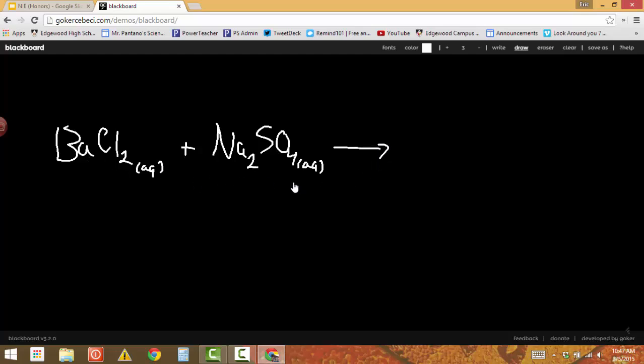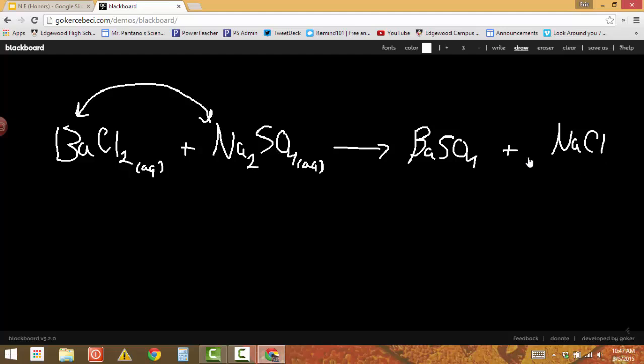Okay. The first thing we want to know is what type of reaction this is. Well, I've got two aqueous ionic compounds. That means it's double displacement. And in a double displacement reaction, I switch the positive ions. So the barium will switch with the sodium. Barium is +2, sodium is +1, so I'm going to get BaSO4 for barium sulfate, and NaCl for sodium chloride. Now I need to balance this because I've got 2 for sodium chloride there, and that should do it. That should take care of what I need.